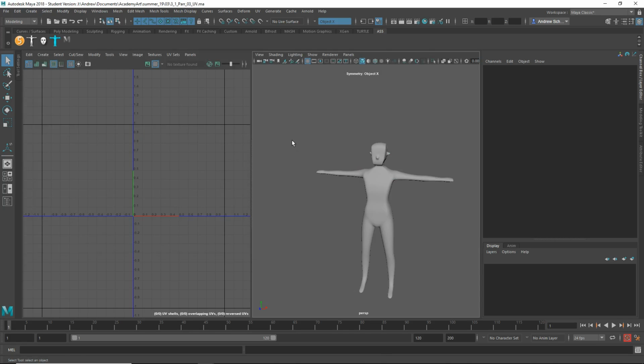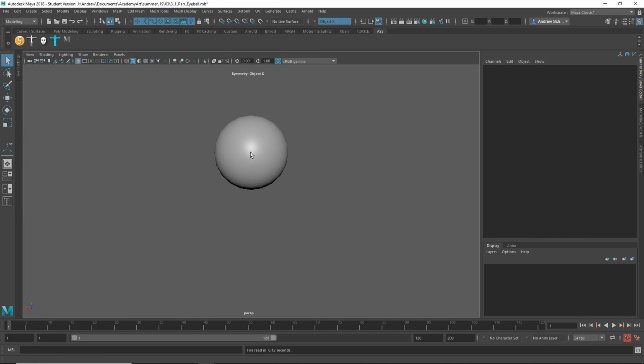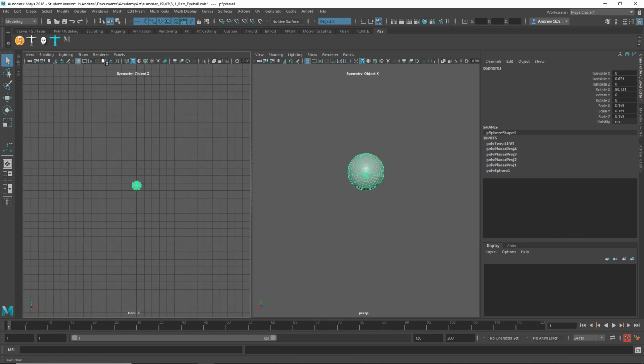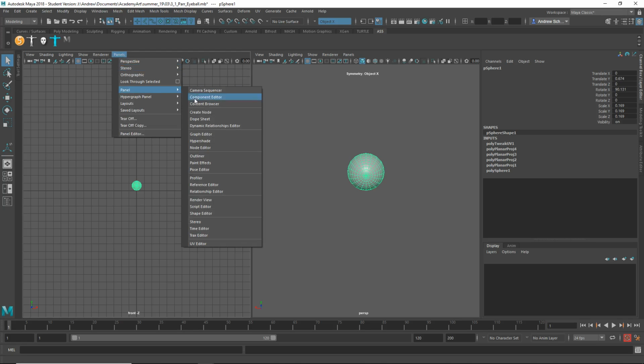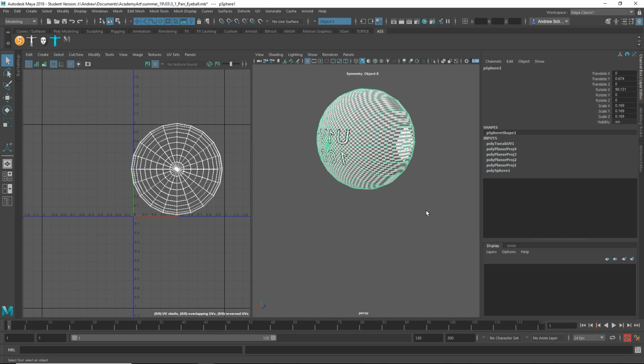Okay. And then there was something about the eyeball. I can't remember. Oh, there's some weird planar projection.